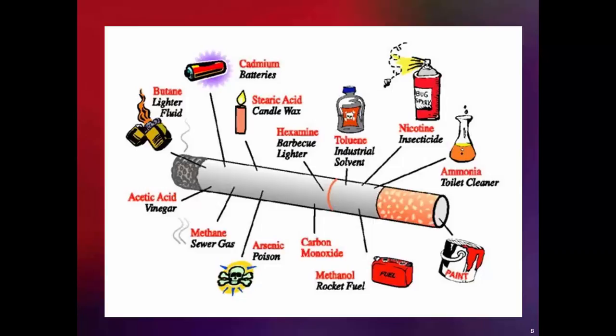Carbon monoxide is also a component of tobacco smoke, and it binds more readily with hemoglobin than oxygen does. And so basically the carbon monoxide takes up all the receptors so the oxygen can't connect to the hemoglobin. This reduces the smoker's oxygen carrying capacity as well. So they have less oxygen going to their heart, causing the heart to pump faster to adequately supply the tissues with oxygen. And so you can see there's a lot of other things that go into the making of cigarettes. So all of y'all that smoke, this is kind of what you are inhaling in your bodies.